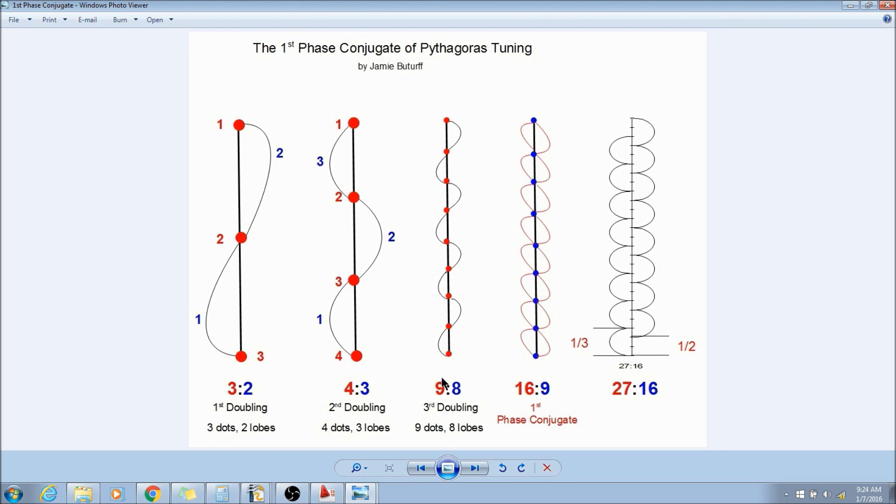We've had three dots, four dots, nine dots. Here we're going to invert. We're going to do nine dots. The number of dots we put—nine dots here. When we do that, something interesting happens.